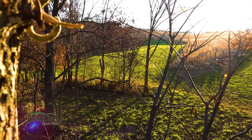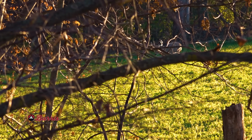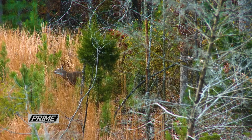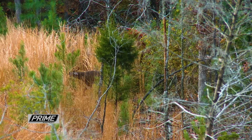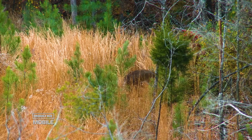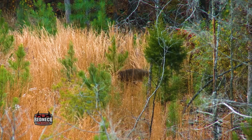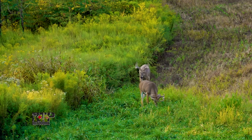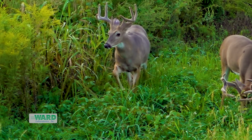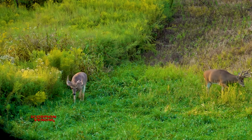This is because deer are edge animals. They love to travel edge. So if you can find an area that has a lot of edge or habitat features meeting, maybe you've got a mature pine timber and it butts right up next to a recent clear cut, or it was cut 2 or 3 years ago and there's a lot of native stuff coming up, and that's creating a hard edge in between those two habitat features, or a food plot meeting native habitat. Some type of edge where two habitat features meet, there's probably going to be a bottleneck, and there's probably going to be some deer moving through that area.